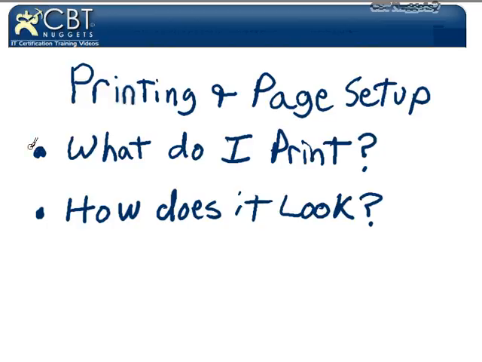First off, we took a look at what do I print. I want to make sure I select a certain area, or I want to make sure that only the active sheets, or even if I want to print the entire workbook, I want to make sure that I'm only selecting areas where there's actual content and not the hundreds or thousands of rows or columns that would just be page after page of blank stuff.